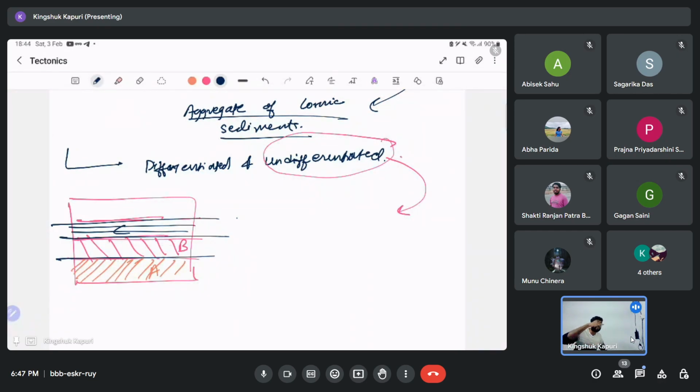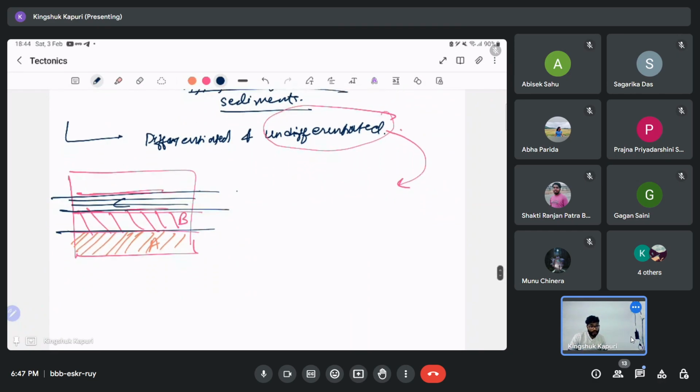At different stages of temperature, there will be different layers. So these are differentiated terms, but undifferentiated means it will be as a whole. And this is only possible if the textural relationship is that of a clastic sedimentary rock. It means it is just lying on a matrix and nothing else. It is not chemically bonded or reacted very tightly or firmly with another particle. So do you all agree with me or not?